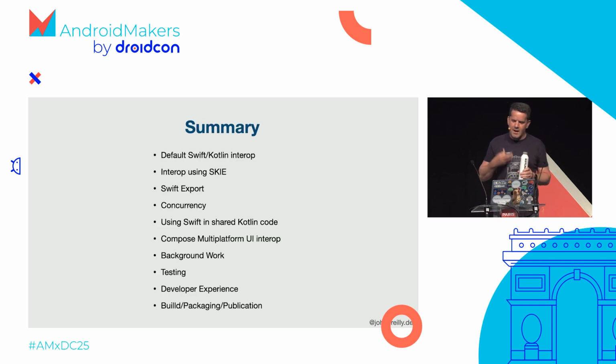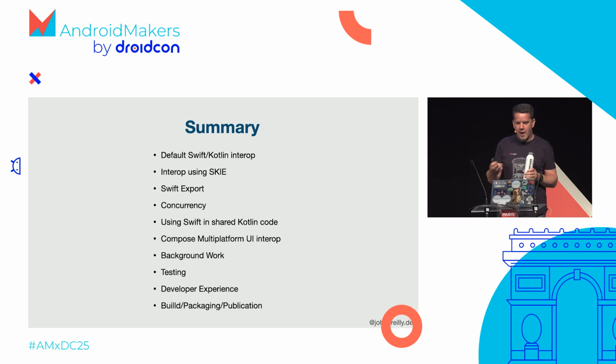So today, we talked about various patterns and capabilities that we can apply when using Kotlin and Compose Multiplatform on iOS. We covered the basic interop capabilities we get by default. These, as we mentioned, have some limitations, and we gave some examples of how these can be addressed using the SKIE framework. And also mentioned the promising Swift export work being done by JetBrains. Similarly with concurrency, again, we covered how a number of third-party solutions can be used to address the limited interop support we have there as well by default.